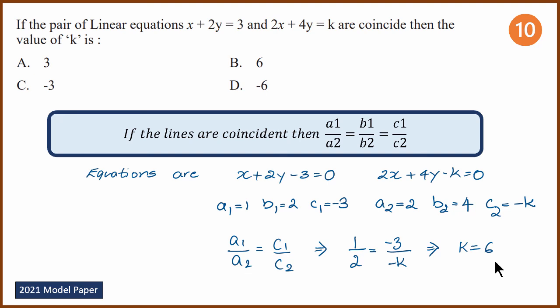So like this, we have actually solved 10 questions on pair of linear equations. The important thing is that table, the table which shows the relationship between the ratios of x, y, and constant coefficients, and what kind of lines you have, and what kind of solutions you get. If you know that table, I think most of the questions are based off that table. I would highly recommend you to learn that table very well.